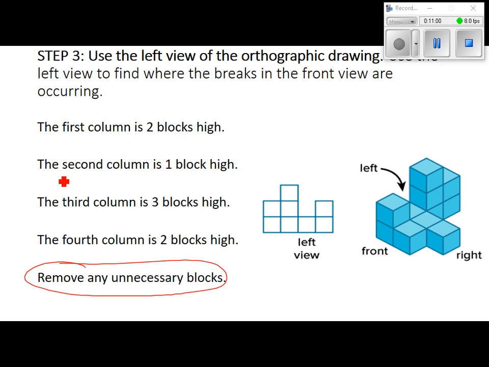So the left view, and again, notice on the left view, we're standing back here looking at it. That's the left view on the, I don't want to say the back side because this is the back, but on this side of it, so it sort of spins around. Notice there's 2, then 3, then 1, then 2 high, because it spins around. It sort of flips sides.